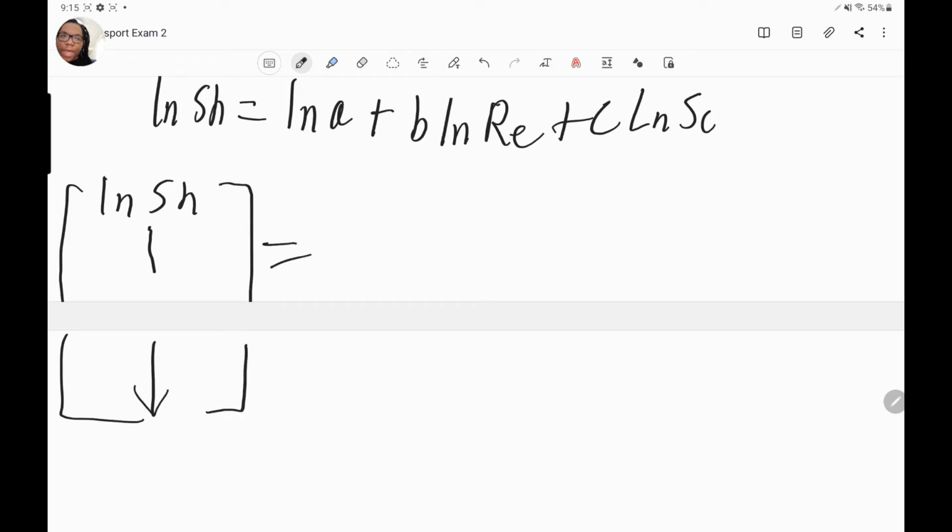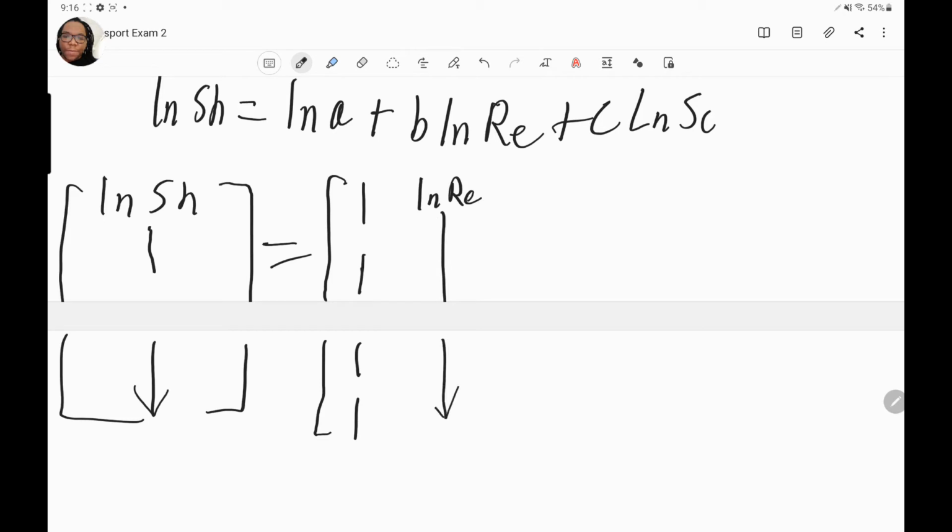We're going to add 4 rows of 1, and this is just going to act like a placeholder for A. And then we're also going to have ln of Reynolds number, drag that on down.